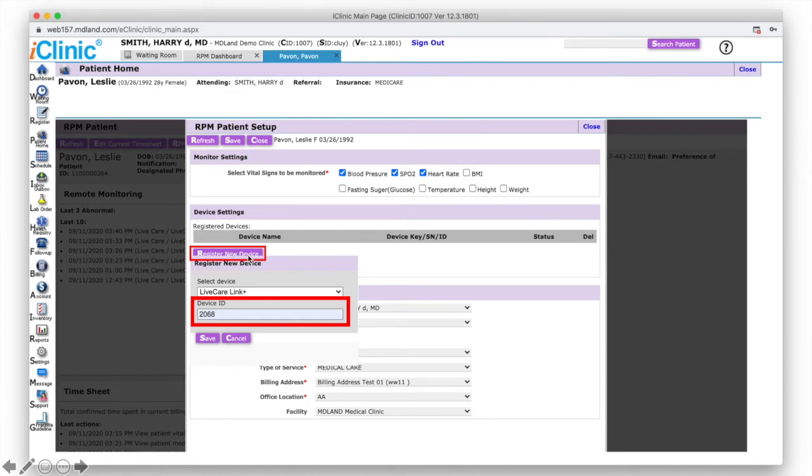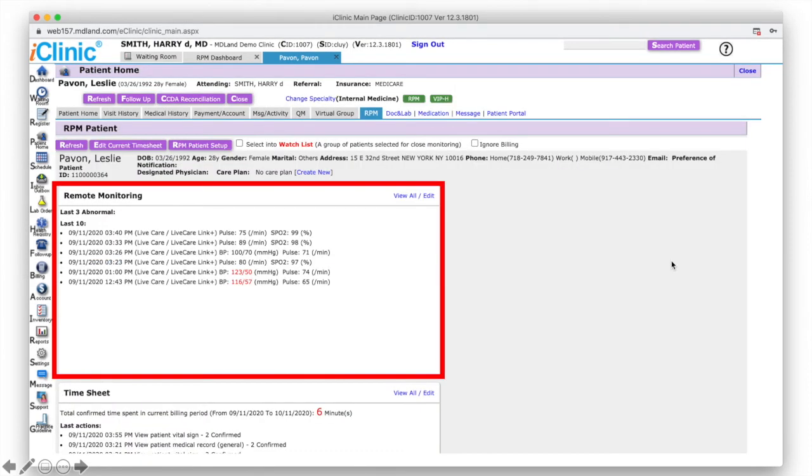Once you click on that button, it will show you this pop-up where you can select the LiveCare Link Plus device. And then you would enter the Link Plus device ID and then press Save. Once you have completed those steps, then the Link Plus device will now be successfully linked to the patient's chart inside iClinic.